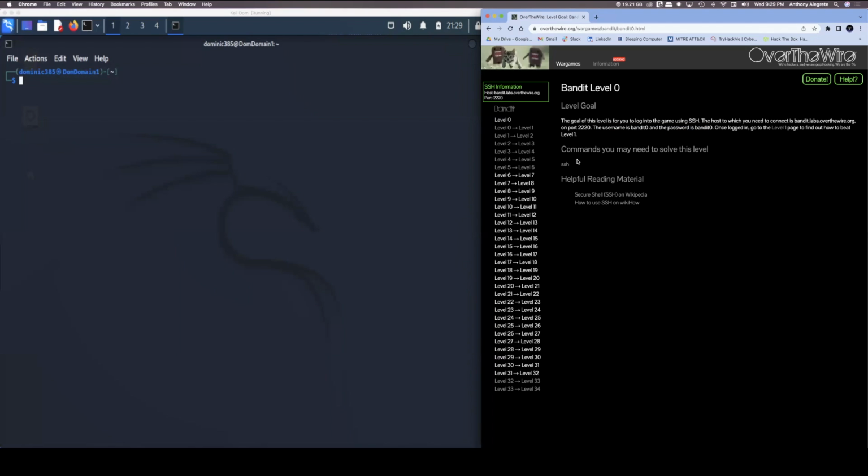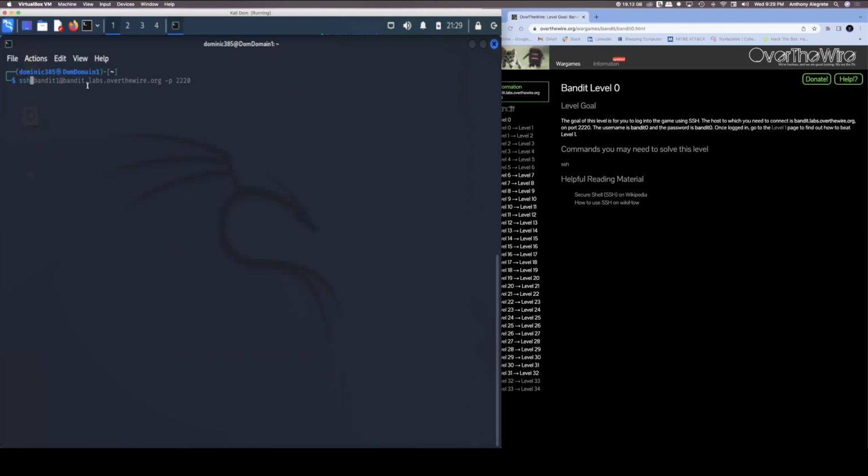The command that we're going to use is SSH. If you don't know it, they're very kind in giving you different materials to look it up on the web. So now that we're on Kali Linux, we're going to type in SSH. I've already done this before, so it's going to redo it for me. You do SSH bandit0, and make sure you use the right key if you already have it in there to go faster. Boom, now it just loaded up. Now you're going to put the password.